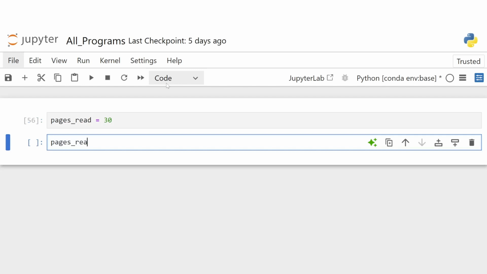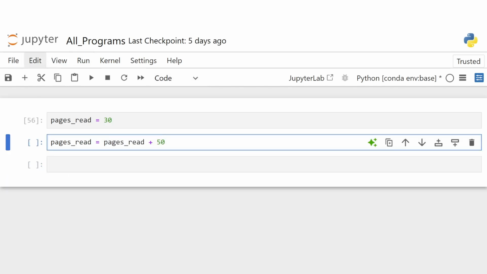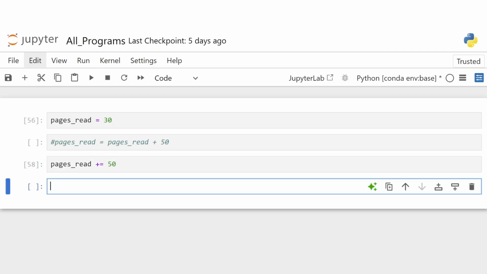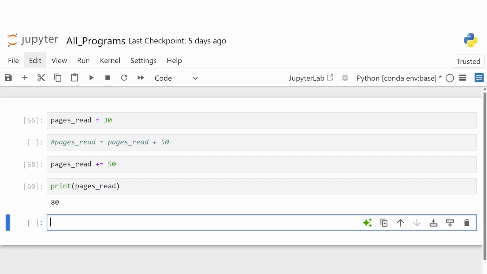So instead of writing pages read is equal to pages read plus 50, we can simply use pages read plus equals 50. Now let's print it. Print pages read. Now you will get 80. It's a neat way to increment a number stored in a variable.